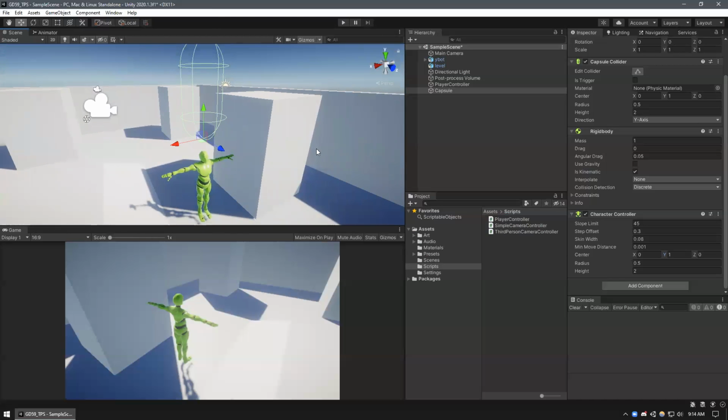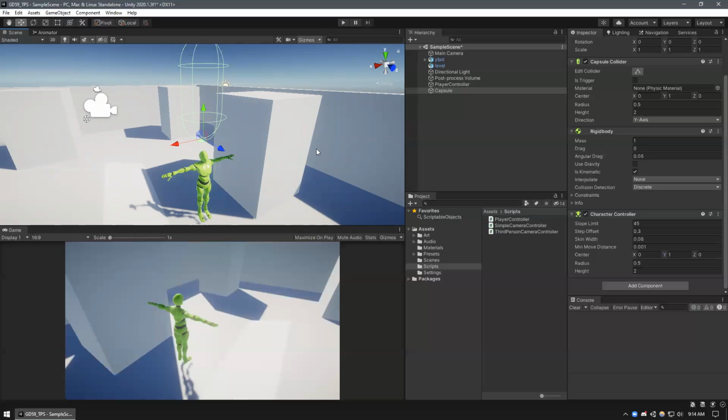The step offset's really cool. So most rigid bodies, if you hit a small ledge, you have to kind of bump up onto it. The step offset will basically automatically detect small steps like stairs or a curb or something like that, and allow the character controller to just basically hop immediately up on top and keep moving without slowing down a whole lot.